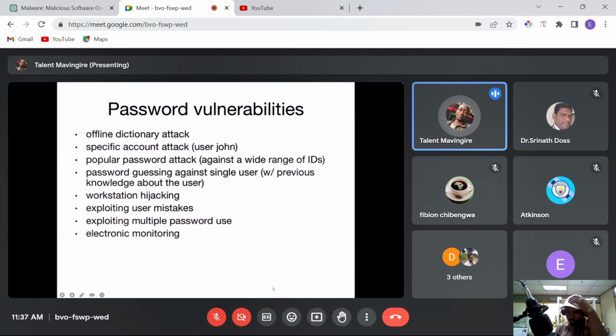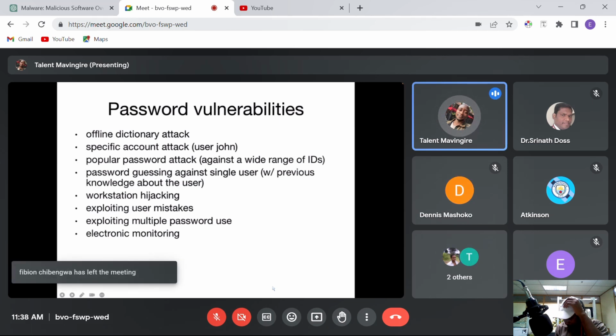And then password guessing against a single user. The attacker attempts to gain knowledge about the account holder and system password policies and uses that knowledge to guess the password. Workstation hijacking: the attacker waits until a logged in workstation is unattended and then tries to get the password.